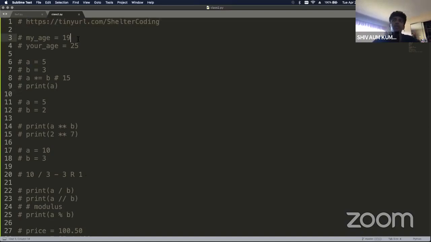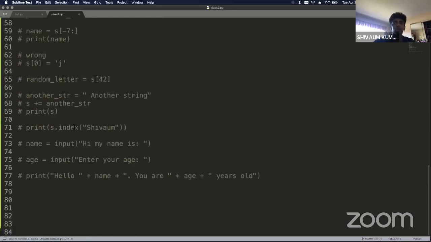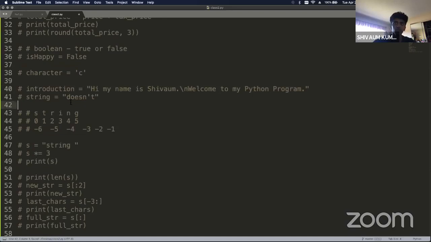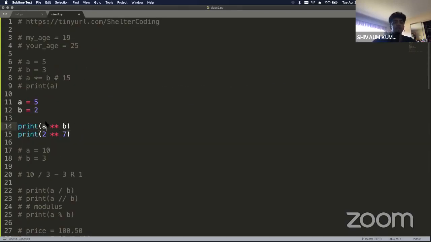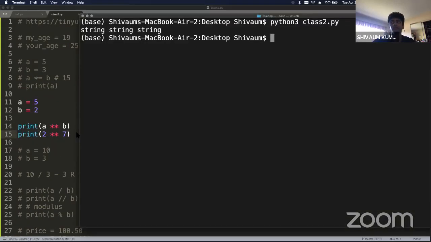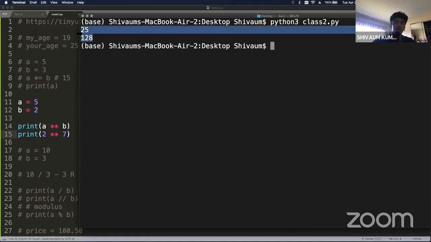Yeah, and thanks. So again, I'll go back to the top. We did simple variable naming. Using underscores would be the best way to name variables, so it's a lot clearer on exactly what your variables mean. And then we assigned different variables here. We use multiply equal to multiply those. And remember that the double multiplication is how I'm able to do power. So 5 to the power of 2 and 2 to the power of 7. And then you see 25, 128 like that.